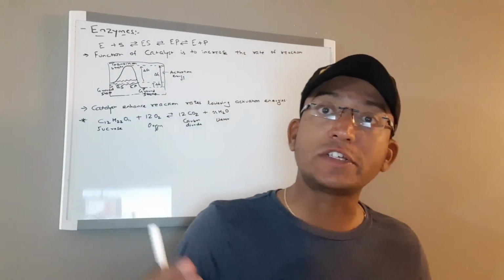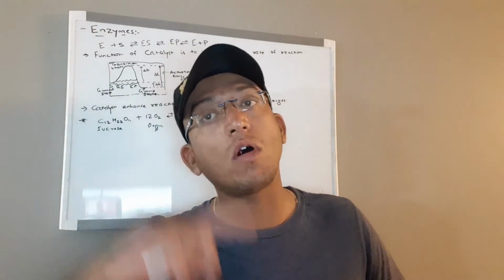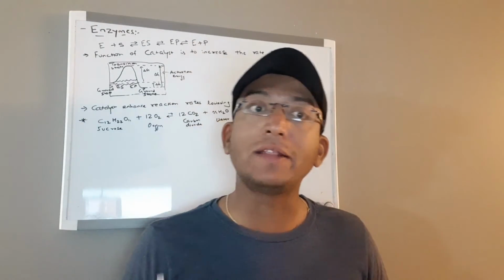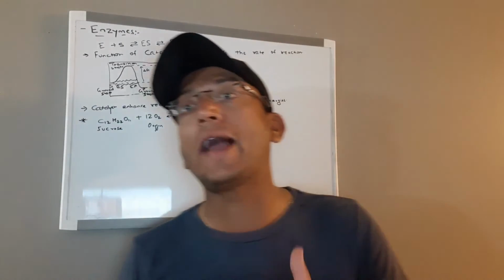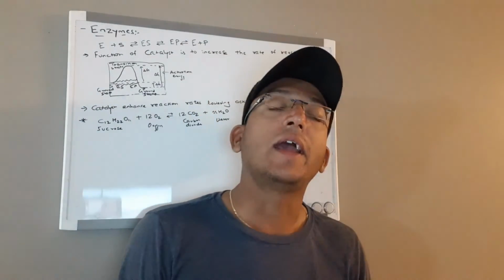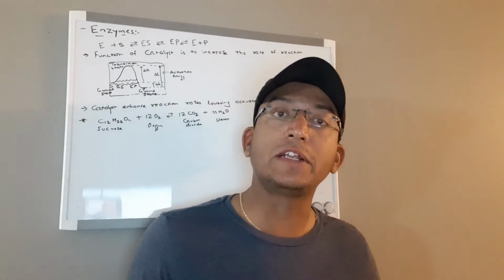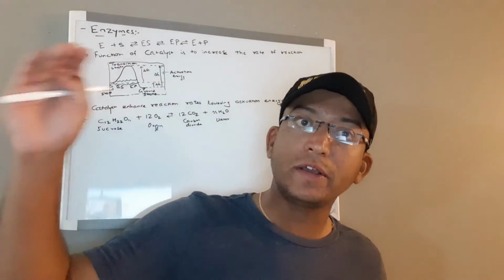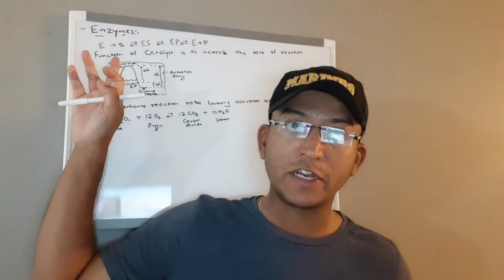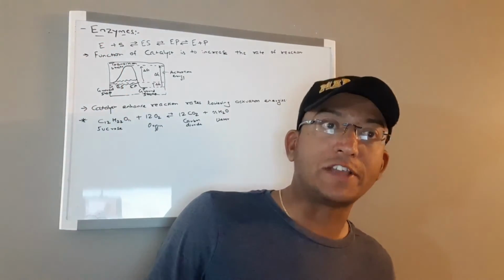So when several steps occur in a reaction, the overall rate is determined by the step or steps with the highest activation energy, and that is called the rate limiting step. So in a simple case, the rate limiting step is the highest energy point, right? This is the highest energy point for interconversion of S and P.